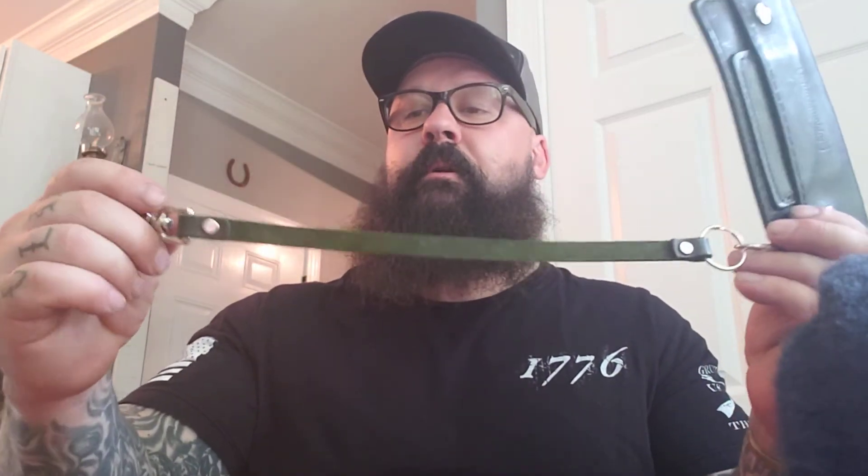I also purchased a biker's wallet with a leather strap, though to be honest I haven't worn it — I got it as part of a combo deal. It's all hand-stitched with nice thick leather, I'm just more of a slim front-pocket wallet person. They also sent me a little belt loop with a quick release for keys as a free bonus with the buy one get one knives order — very thick leather, real nice snap, very high quality.